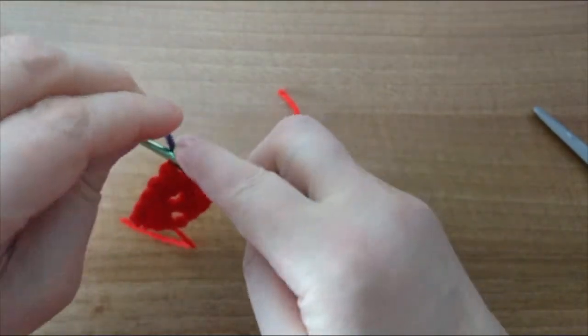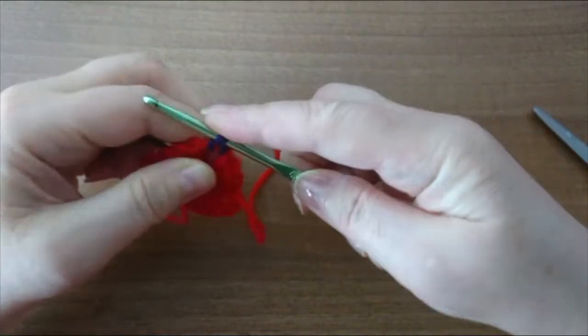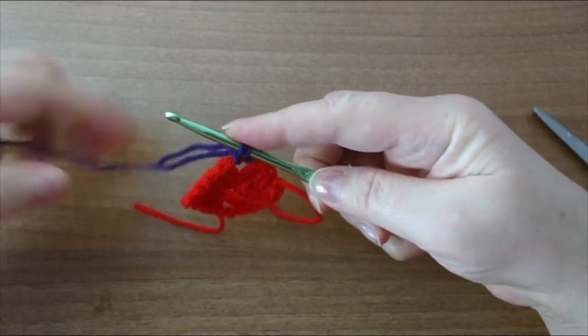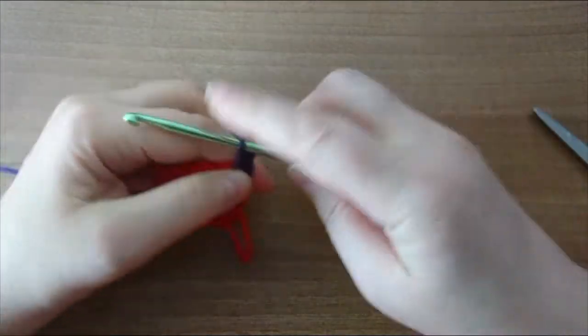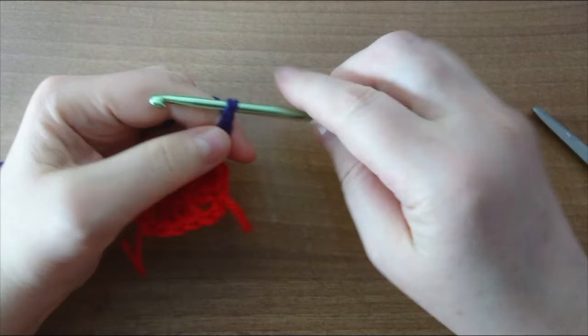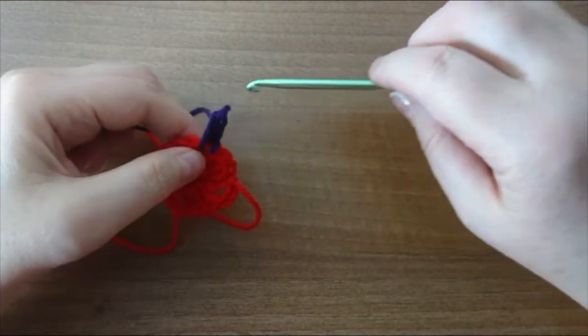yarn over. I use both ends to create a knot and then pull through. Yarn over and pull through. So I've basically just created a little knot. So we're going to chain three. One, two, and three.